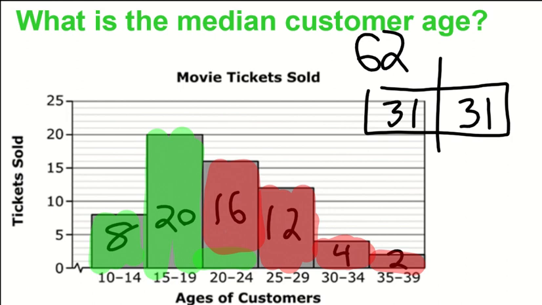I didn't phrase this question the best way. It should be asking what interval is the median age in. So the interval for the median age is going to be 20 to 24. That makes sense? Any questions on that? It's not like the easiest concept always, but that's kind of the way it works. You're finding where the middle meets, okay? So for a histogram, that's how you find median. You find where the middle is going to fall.